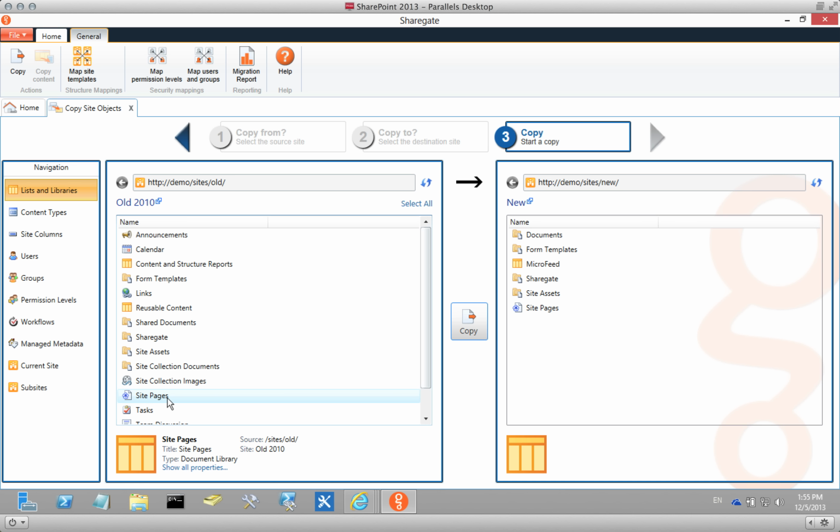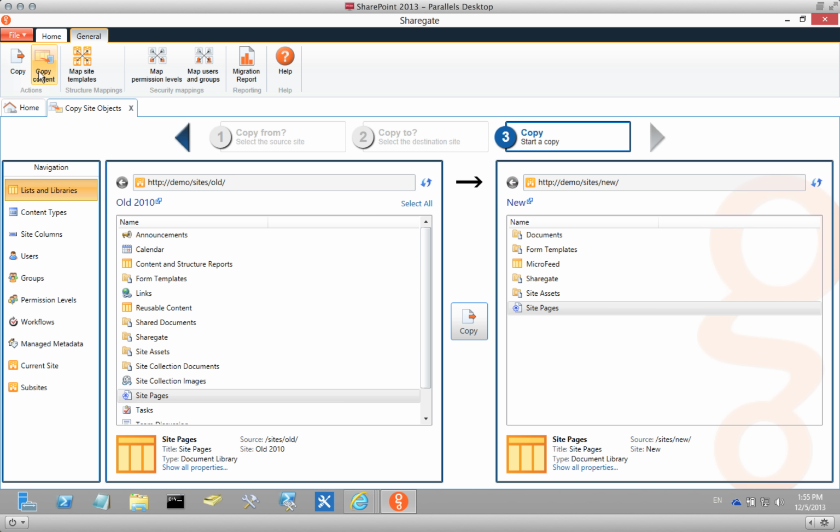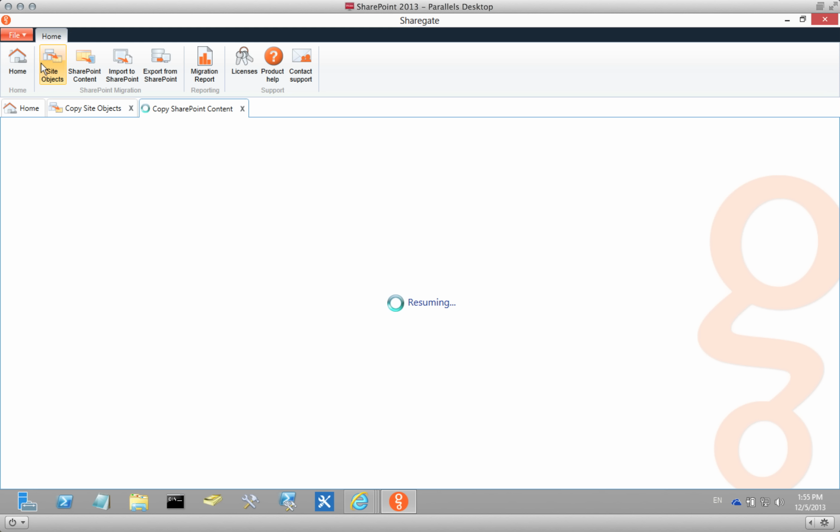pages? We want to see if web parts work. So in this case, the site pages already exist. And to be very frank with you, I would not use this tool to migrate my publishing pages or my site pages if you want. Usually, I would select the two document libraries and then choose copy content, which effectively launches this tool instead, which is much more specialized in copying the content from one document library.